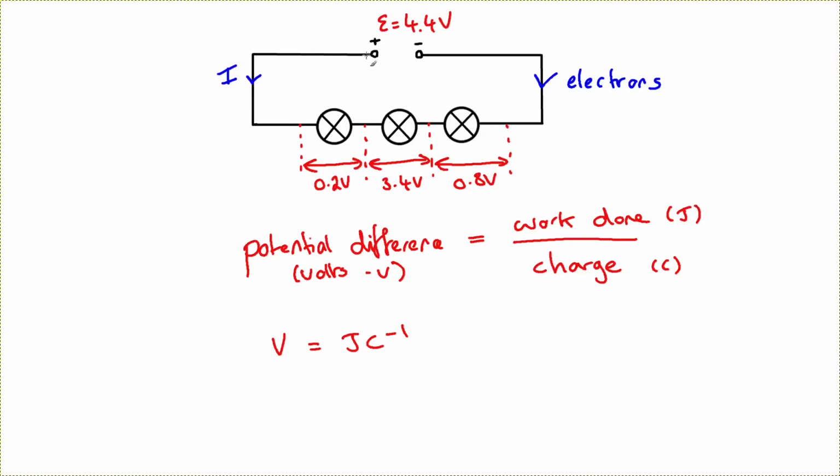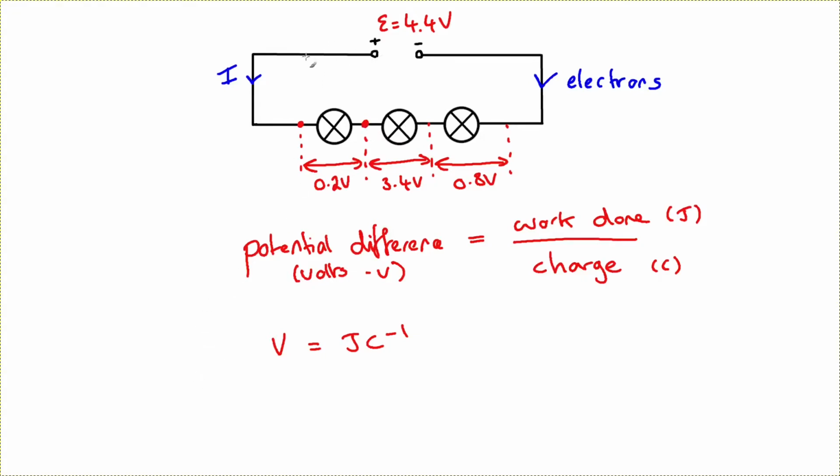Now, that electrical potential energy that it picks up is going to be deposited in the circuit components. What we're really measuring, when we measure the voltage across a component, is the difference in electrical potential energy that a 1 coulomb charge has between two particular points in the circuit.